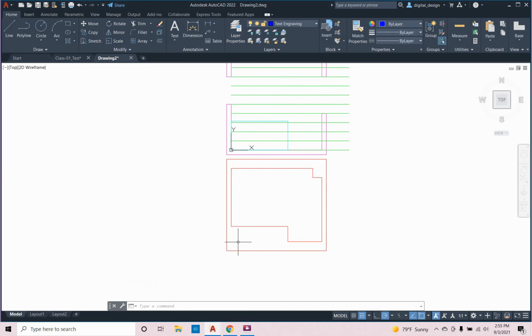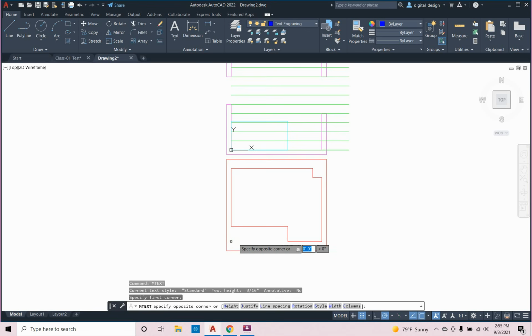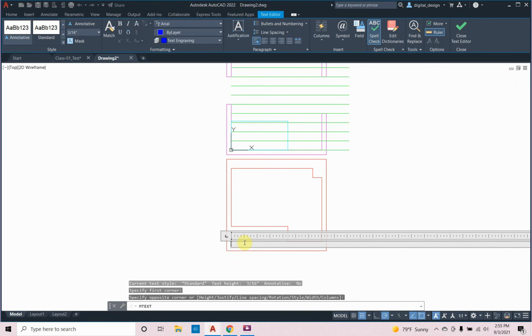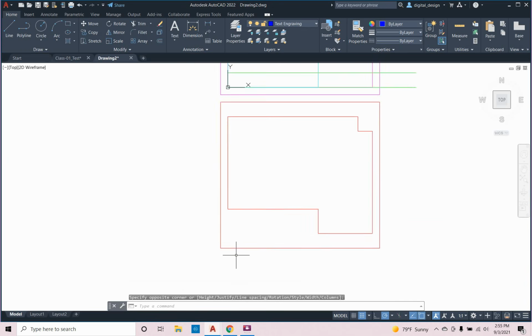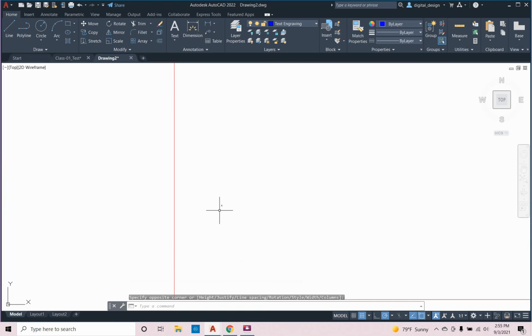Okay, so what's my text going to be? I'm going to type in mtext, and it says specify corner. I'm just going to pick a corner. Then it's, I guess, the direction of it. Okay, so it's going to be really small. It's doing it at 3/16 by default. But I'm going to call this A, capital A, and I'm just going to click out of it. And it's there. And I'm going to scale this thing. So it's 3/16 of an inch.